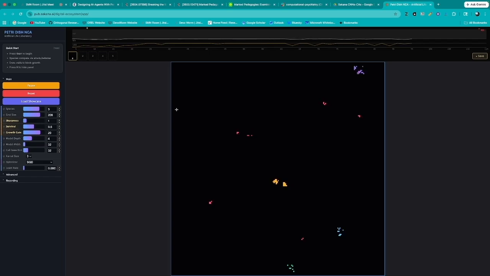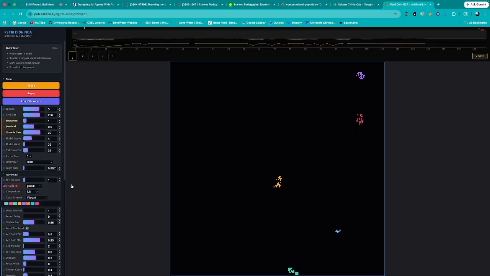But this is a nice simulation. This is a grid size of 208 by 208, so that's a lot more cells. And of course, we still see patterns emerging, but we don't see things that are greatly different. We have 5 different species that are different colors, and you have the model depth, the model width, the cell state dimensions, the kernel size. We can use different optimizers. We can use SGD, Adam, RMSprop, SGD plus momentum. So I don't know what those are. You'd have to go look in their documentation for that.